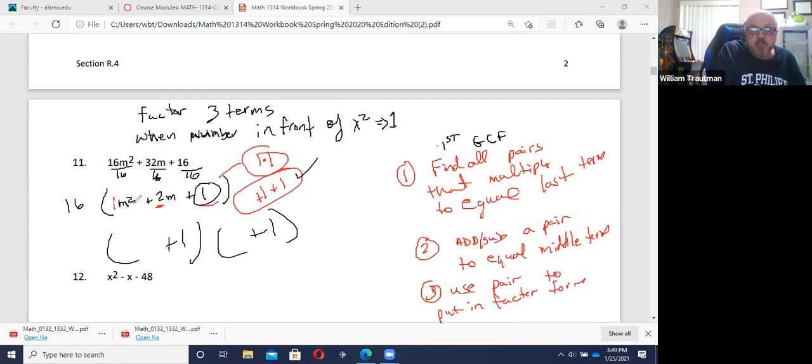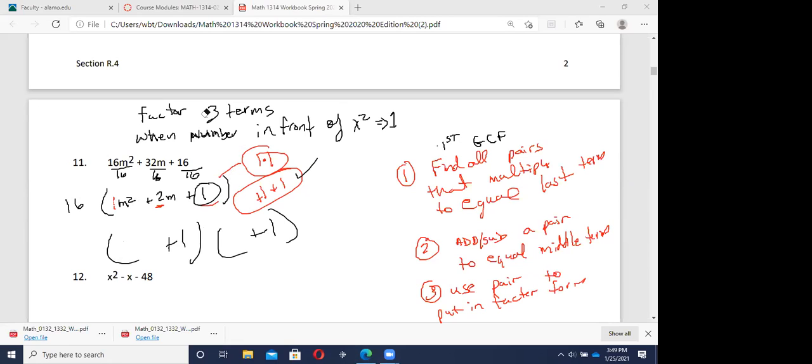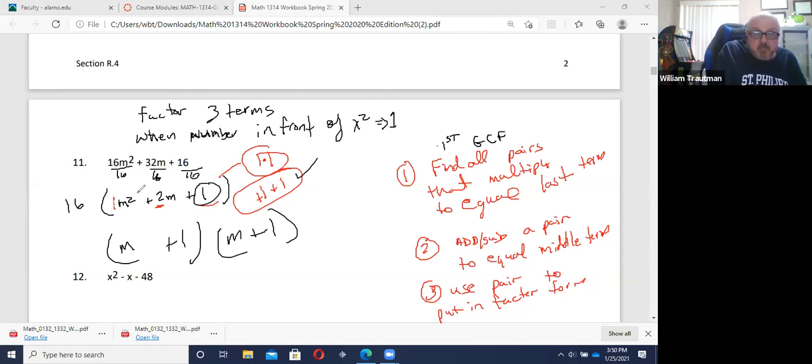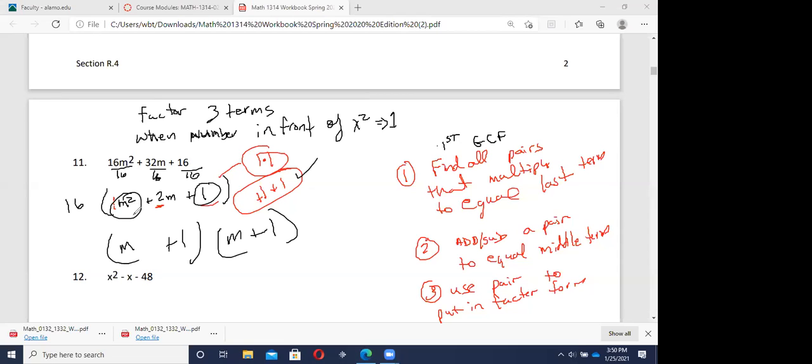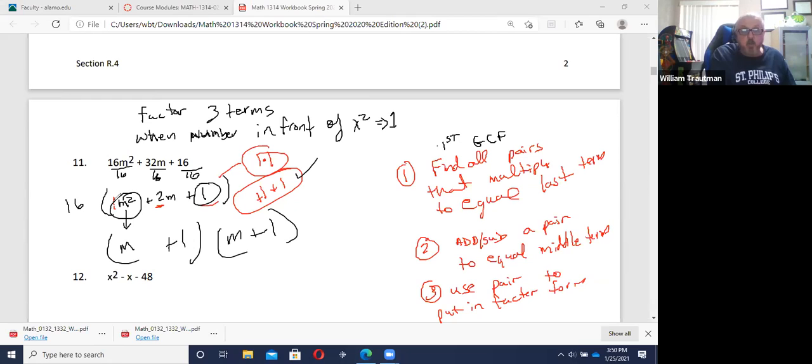Anybody know what goes in the first term? What goes in the first spots here? Is it M and M? Yeah, just M and M, because M squared, right? So it's always going to be this letter M because there's the 1 in front of it. And then don't forget the 16 comes in front, and this is the answer.